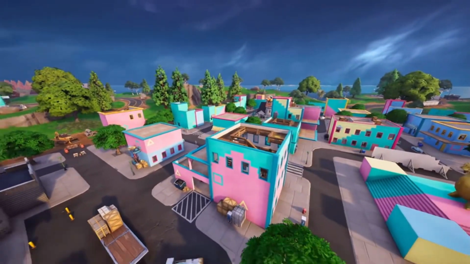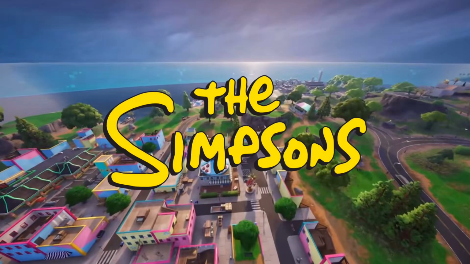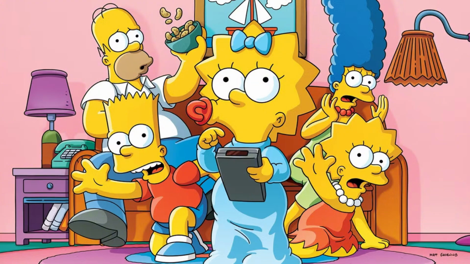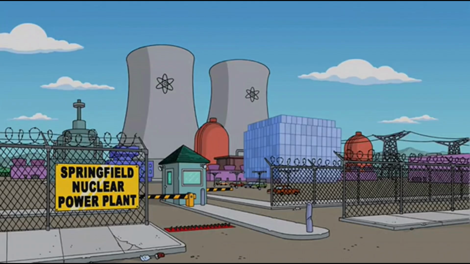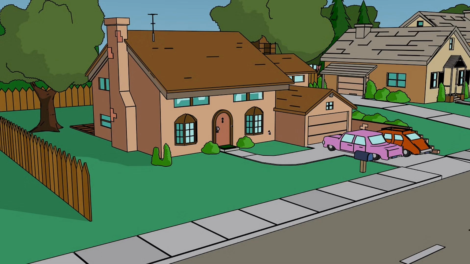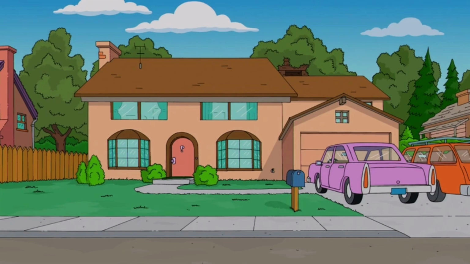It has been leaked that Simpsons is getting a collab later in the future at the end of Chapter 6. So again, I think it would be really cool to get a Reload map based on The Simpsons, but we could have POIs like the nuclear power plant. I think they could make it look like Steamy Stacks, but obviously like the nuclear power plant of The Simpsons. They could have a location called like Simpsons Street, where they would put their house there.